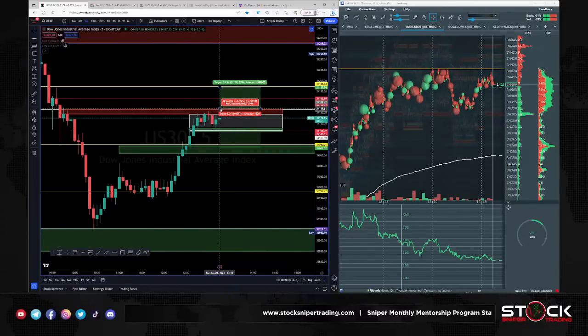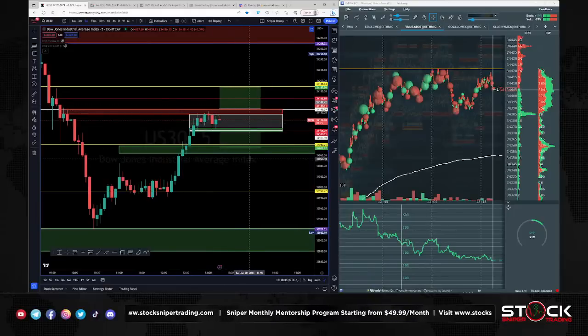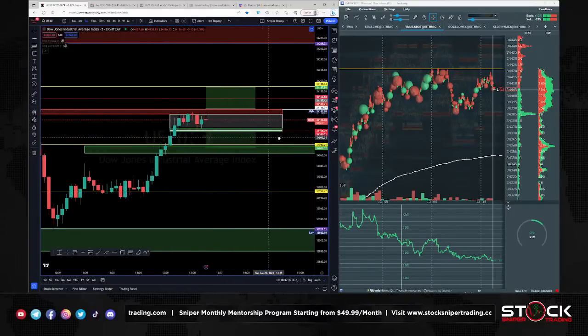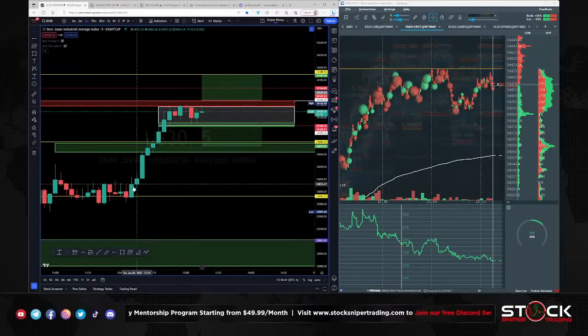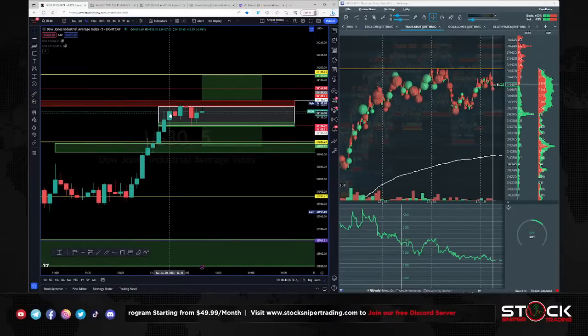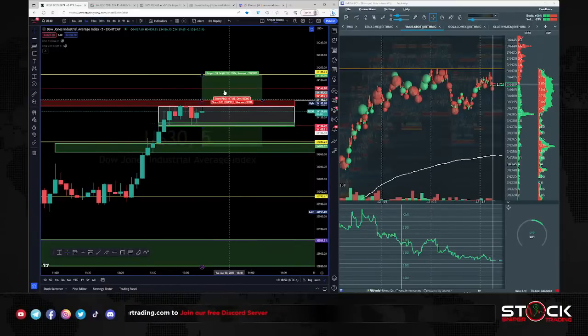So you got to understand, if you're taking that trade, you got to factor in your spreads. You got to factor in your market executions. You got to factor in a lot of things so you know what to expect out of the market, okay? This is a bullish flag pattern. It's got this bullish move, and now we're flagging. So these type of patterns have a higher probability of continuing to break out, but they might break out just up to that red line and then come right back down. They might break out to the yellow line and come right back down.